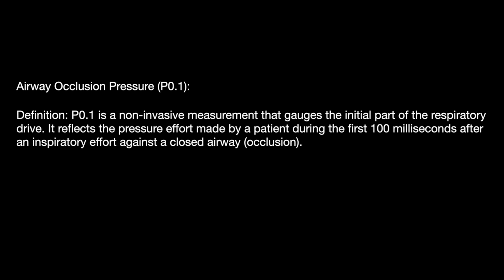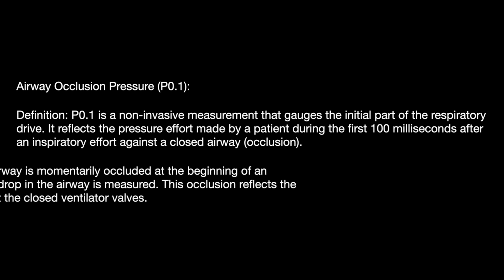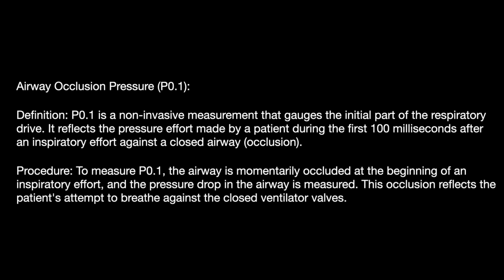The first one is the airway occlusion pressure, or P0.1. It is a non-invasive measure that gauges the initial part of the respiratory drive. It reflects the pressure effort by the patient during the first 100 milliseconds after an inspiratory effort against a closed airway. Now, to measure P0.1, the airway is momentarily occluded at the beginning of an inspiratory effort, and the pressure drop in the airway is measured. This occlusion reflects the patient's attempt to breathe against a closed ventilator valve.